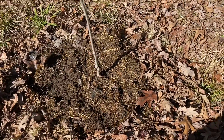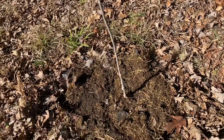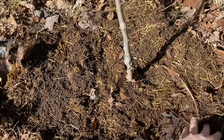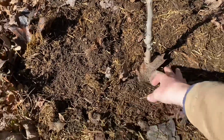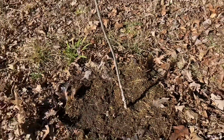I trimmed the suckers, and then I also put down cardboard before I put the compost on top. The reason that those little rocks were there is that that's supposed to prevent moles from going after the roots. So you can see I've got that all squared away there. And I just planted some peas as an experiment.